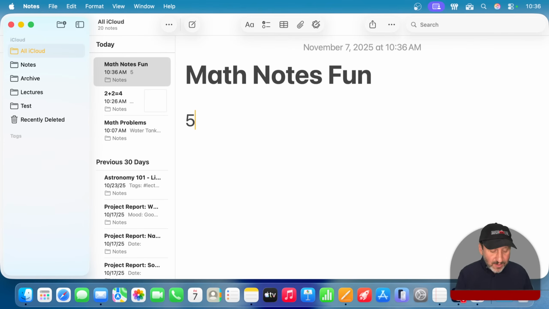You would use the caret symbol. That's on US keyboard Shift 6, and 5 squared equals 25. And this is basically raised to the power. So if you want to do cubed, you would change to 3 like that. If you want to do square root, well, as math people know, that square root is raised to the power of a half. And so you could do it like that. So that's how you do that.